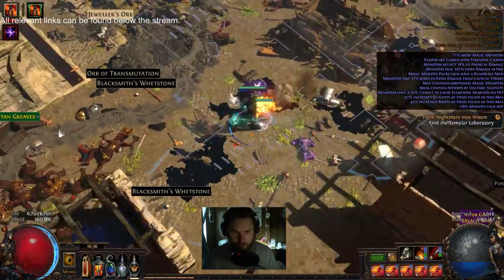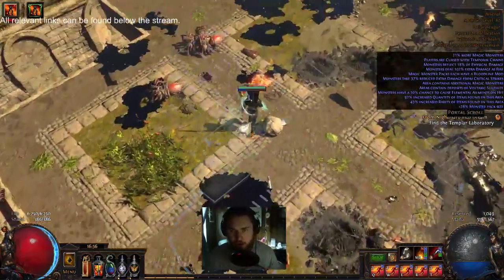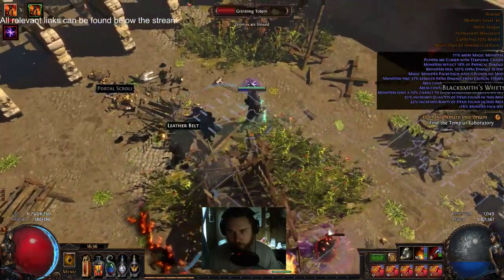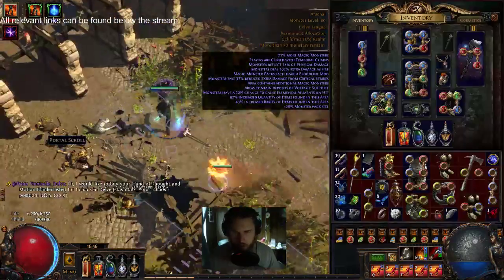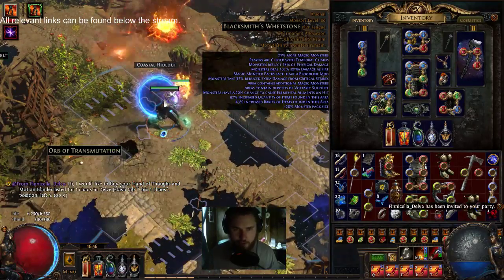Do I think that the build is boring and a waste of time? No, I'm actually enjoying this one quite a lot. And it will certainly do Shaper quite easily. I'm not real sure on Uber Elder, but I think it will be able to. I am enjoying it quite a bit. It isn't any kind of top tier build or anything, but I think it's pretty fun.